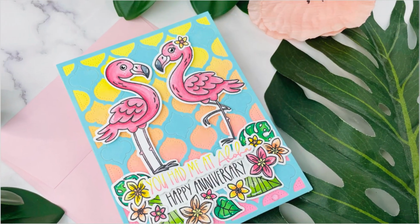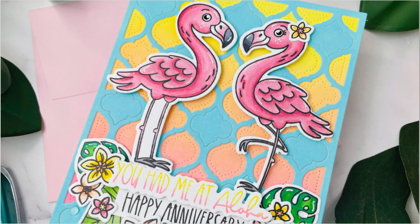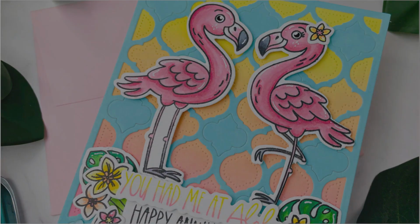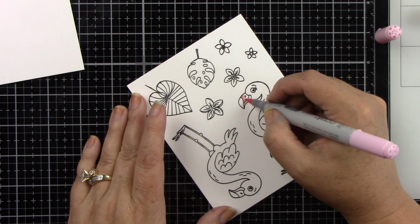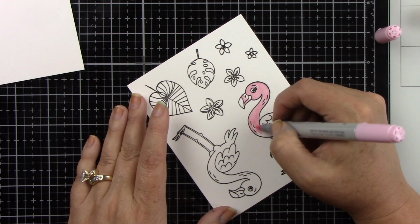I have a fun tropical card for you today using images from the Birds of Paradise, and I also did some ink blending on a Coverplate die. Now here are these fun images from the Birds of Paradise. Of course I'm using the two pink flamingos.